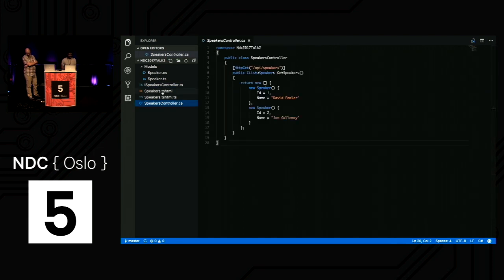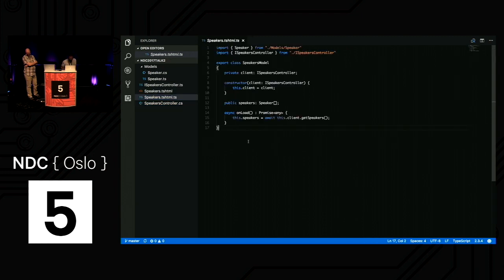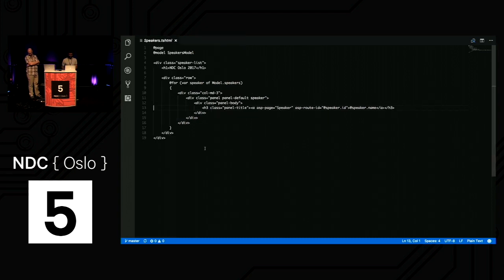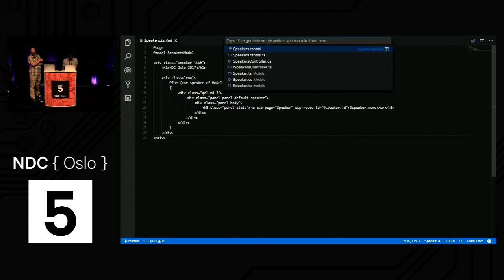And then there's this file, your view model for your page, which imports speaker and speaker model, and you get DI, so you can inject a nice speaker controller into your page model, and then expose a property that will get used in the actual view. So onload happens when the actual view loads, and you call get speaker, and it just sets the speaker object here to the actual thing. And then here's the holy crap moment. We just port Razor to the actual client. So we would write a Razor parser and put it into the client side.